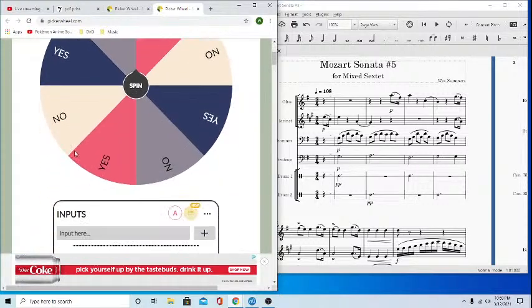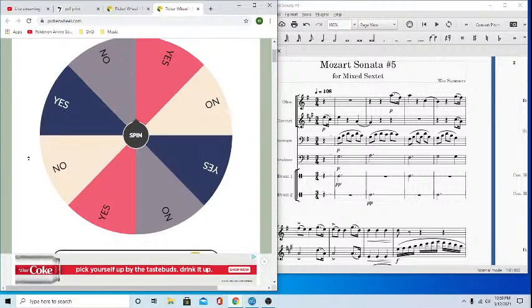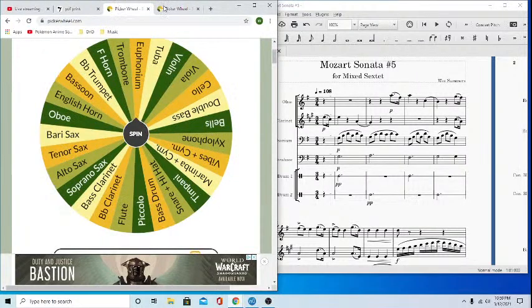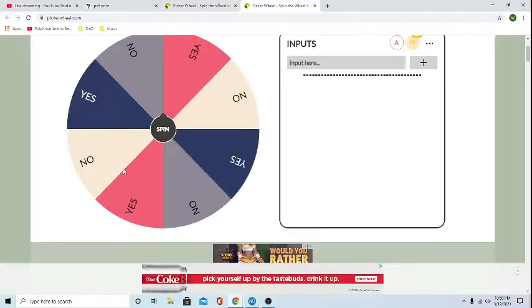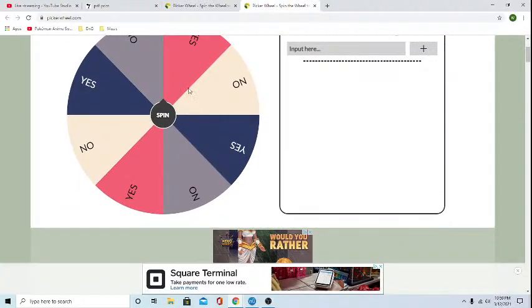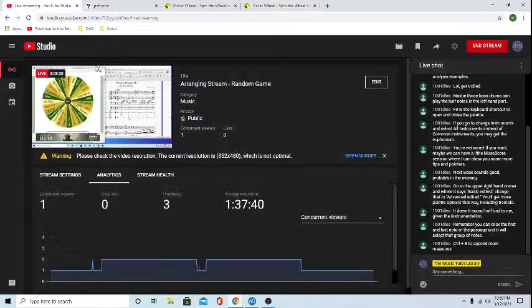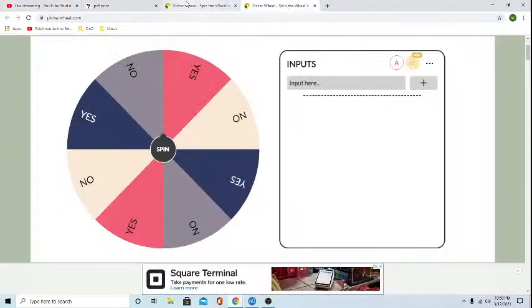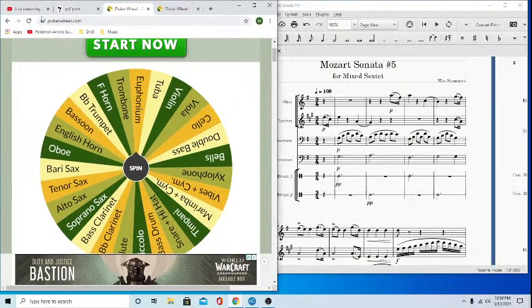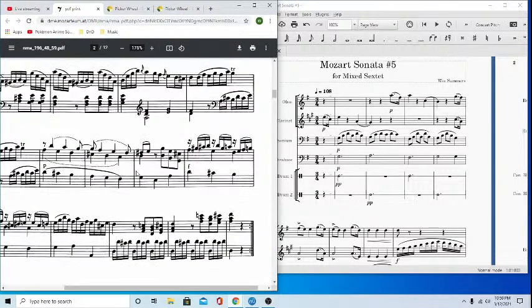I was thinking maybe do a wheel for other kinds of restrictions, like you spin the wheel and if it lands on this space, then maybe all of the instruments have to play outside of the staff or something. I don't know. Do something weird with it. We'll see. Oh, but I'll leave that there for now, because I don't think it's going to get better.